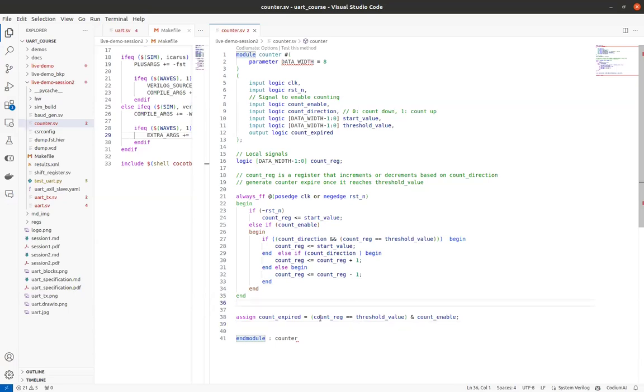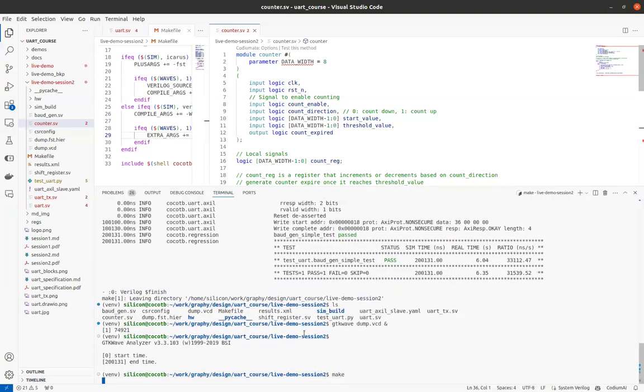Once it reaches the threshold value and there is an enable, then we limit the count. I want to limit this count enable to that period, so that's why I'm adding it to the counter expire. Now if you run, you should see that signal also.